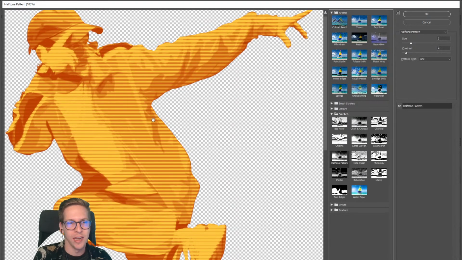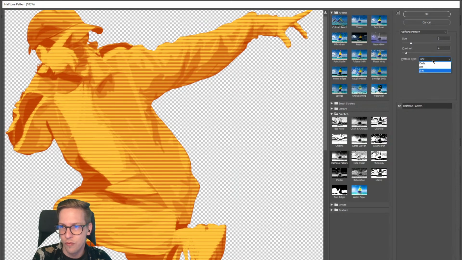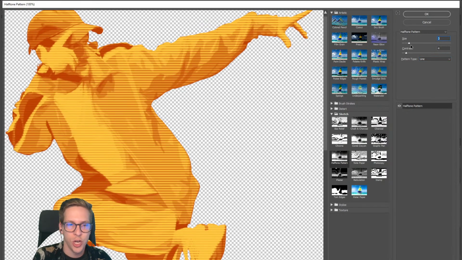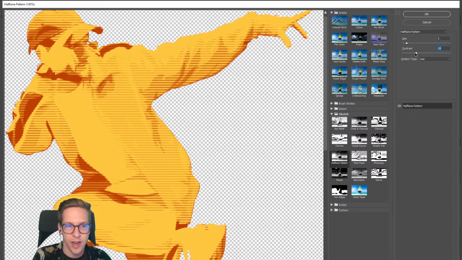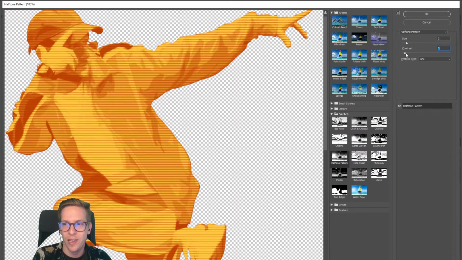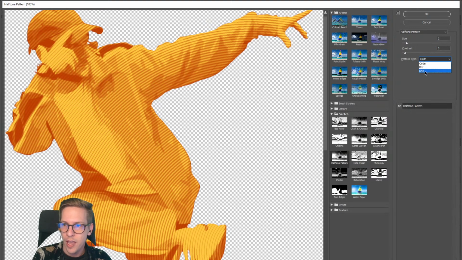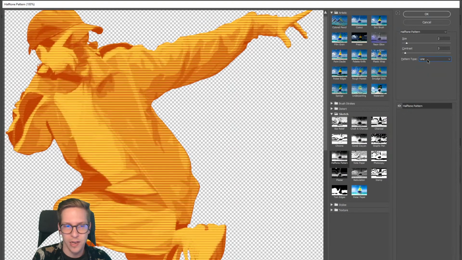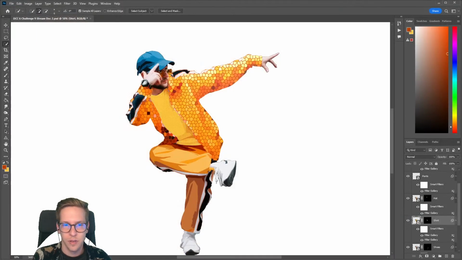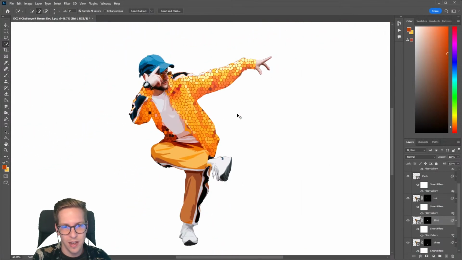like the halftone pattern, which can be kind of neat. Right now this is for just the shirt, but it's masked, so once we click OK, it'll confirm that. For the halftone pattern, you can change the size of the lines. This can be a cool stylized look. There's also the contrast. But if we want lines to show up on the white, we have to have it pretty low. Then there's also circle, and there's line. Or sorry, there's dot. Usually it's on dot by default, but you can play around with circle and line, which gives it a bit of a different effect. But I think for contrast purposes, I'll keep this cutout image.